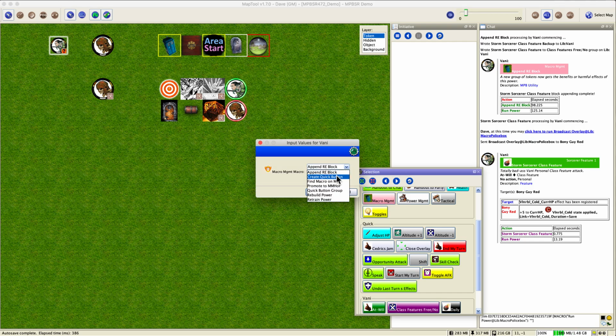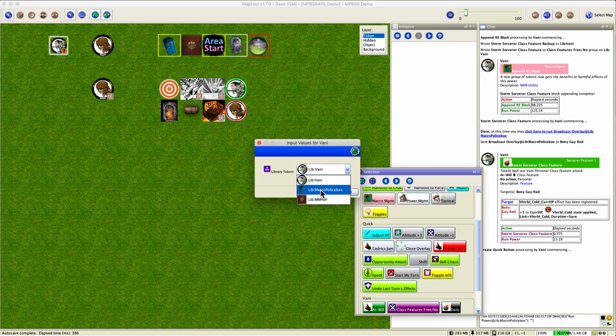We can create a quick button. Very important. I have a gentleman in my group right now who says to me, yeah, dude, I don't want to go through the arsenal menu each time to run equip weapon. So how about you make a quick button for me to make that a little easier? Now, here's the thing, though. We can't say okay here because equip weapon is not on LibColon Vanny.